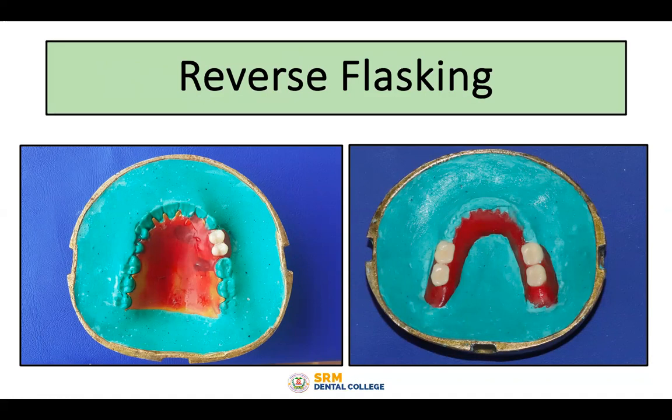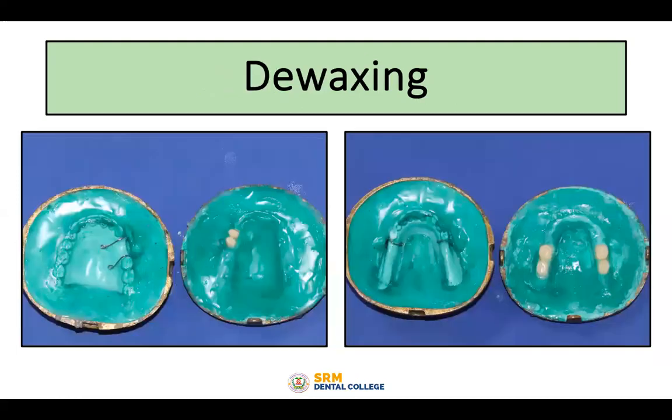Before placing the cast, see that adequate space exists between the cast and the inner surfaces of the flask. Then invest the clasp with the dental stone. There are variations in thought on using dental stone and plaster gypsum. Both have their strengths and limitations. Dental stone, especially for removable partial dentures, provides more adequate strength, whereas plaster gives you more porous spaces and makes deflasking procedures easier. So invest the flask with the dental stone. See that all parts of the cast are covered except the areas which have been covered with wax.